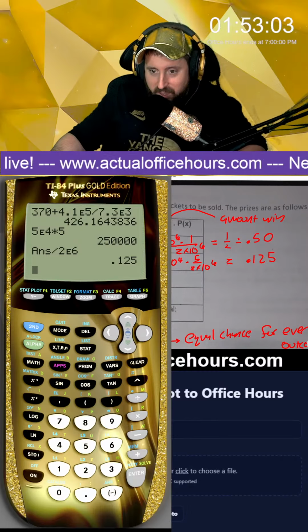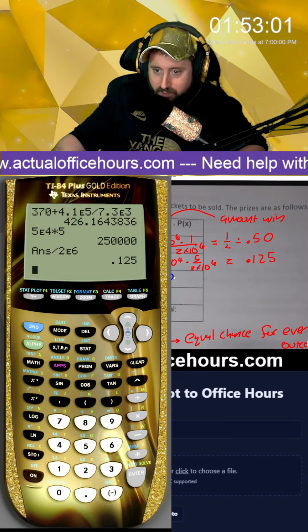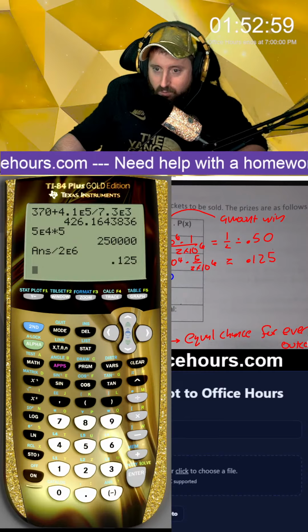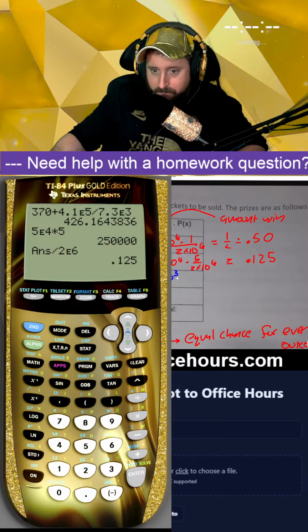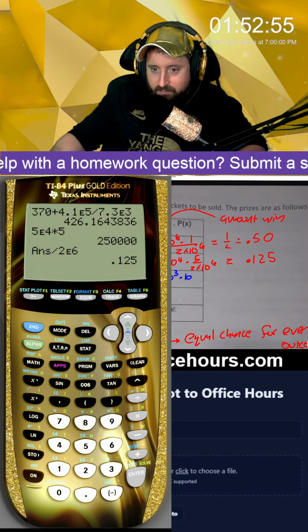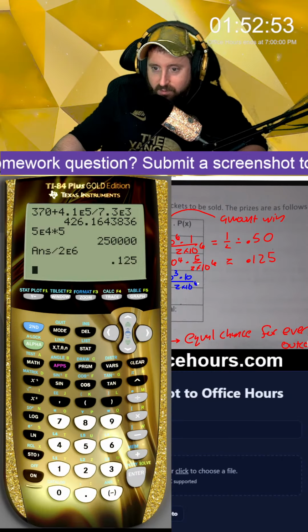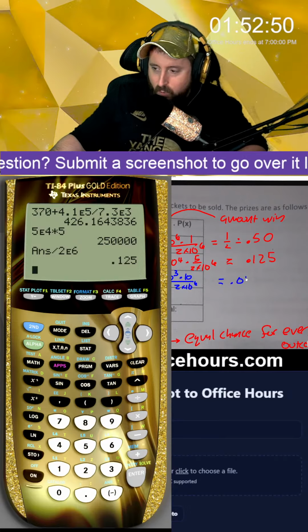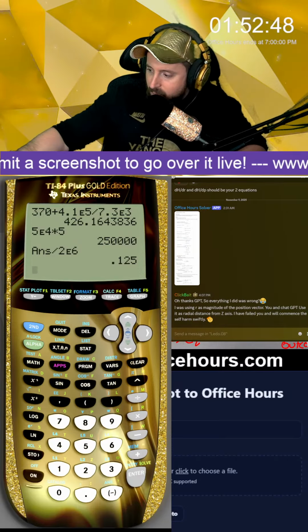Okay, so then this would be the blue's probably easier, right? Let's do 1,000. So 1 times 10 to the 3 times 10 over 2 times 10 to the 6. So it's even less. I think this is like 0.01, right? All right, so I get rid of this, right?